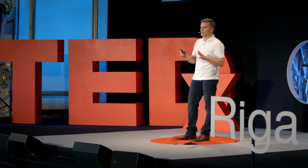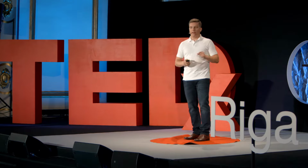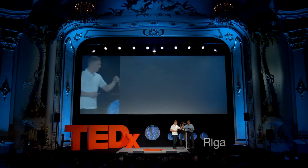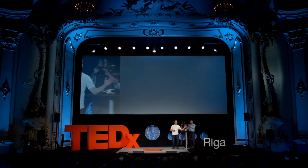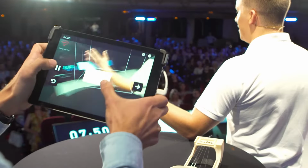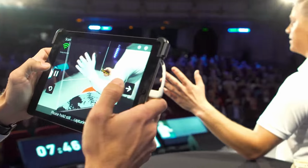So why smartphones? Because smartphones are capable of processing 3D data. And what's more important, they can also make 3D scans. To illustrate how easy it is to make a 3D scan, I have asked my colleague Fritzi to join me on stage. In about 60 seconds, Fritzi will make a 3D scan of my hand. And this scan will have sufficient detail to actually create me a prosthesis.